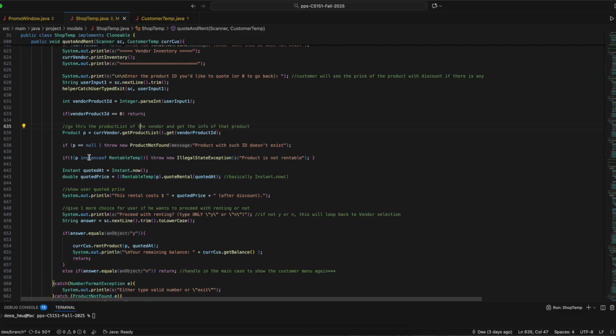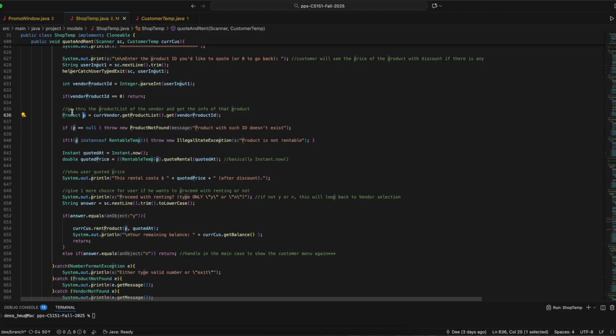And if you remember, we have created products inside the vendor. So the vendor has as an attribute a product list, which is not a list but a map. I just call it like this. And that attribute is private, so this is the method that I needed to use. And I put in the key, which is a vendor product ID, and the value is the product. If the product with that vendor product ID exists, we're gonna get the pointer to the product. If the product is null, we're gonna throw product not found.